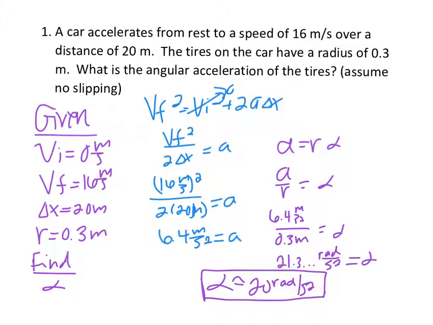I could have easily solved the problem by converting velocity and displacement into angular velocity and angular displacement. I would have ended up with the same exact answer. So there's no real right or wrong way as to what order you want to do this, just as long as you are making sure to do the conversion it's asking for.